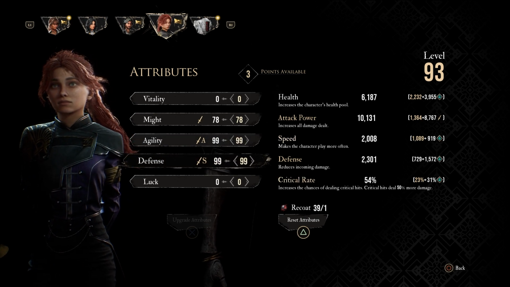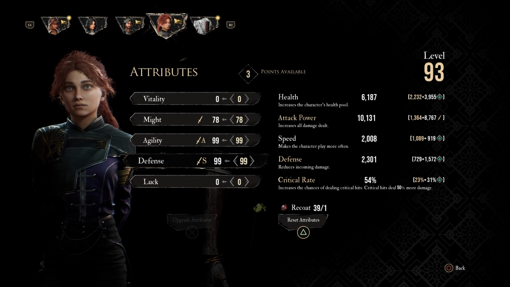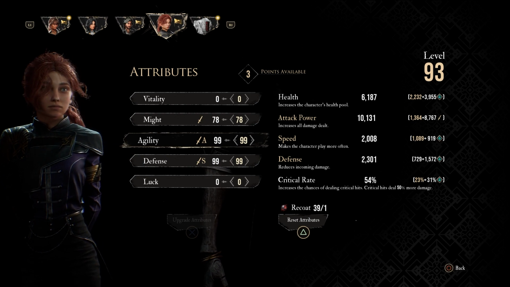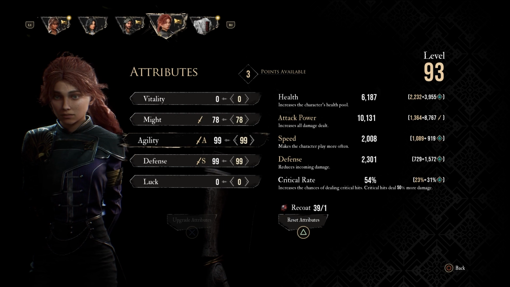And each point of these attributes will give me additional damage for my weapon. So that's what I've been spec'd into. It's something to pay attention to if you're looking to fully min-max your damage output.